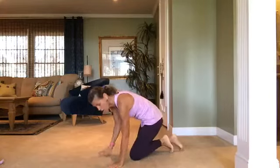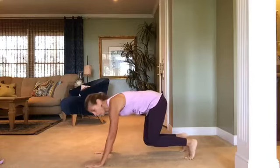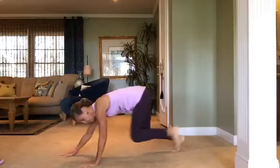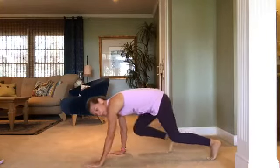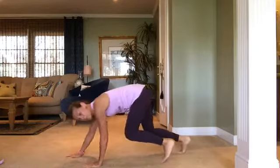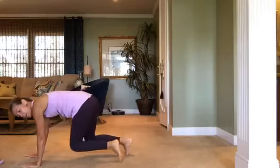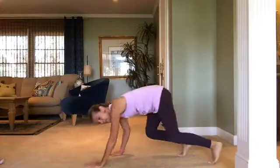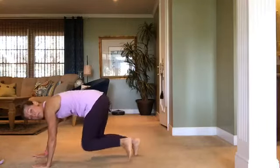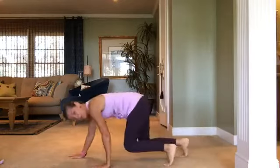So for a bear crawl, start on your hands and knees. And you're going to take 3 forward. 1, 2, 3, and then 3 back. And then remember, ladies, for you doing that modification, squat, bend down, reach to the floor, inch those fingers out a little bit away from you, and then come right back to your starting position. All right, so forward and back. Your knee should only be a couple inches off the floor. Okay, just a couple inches.